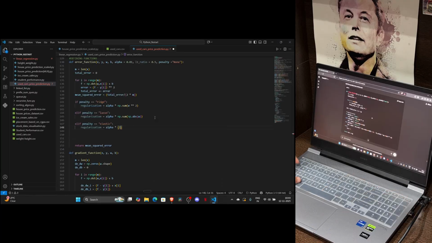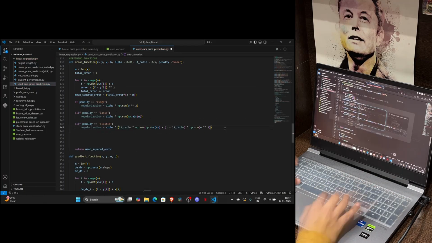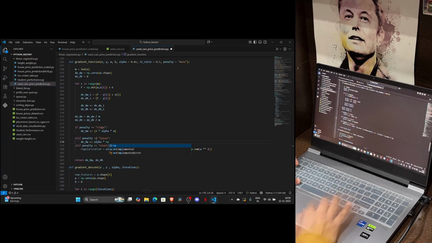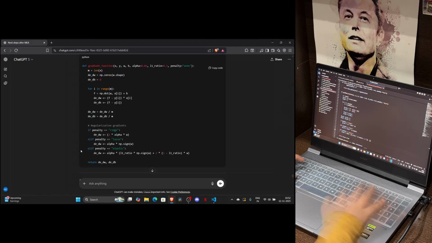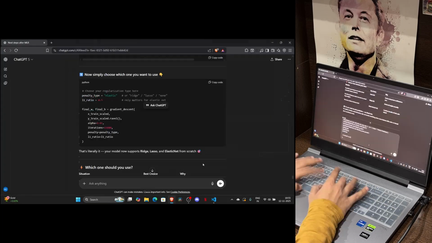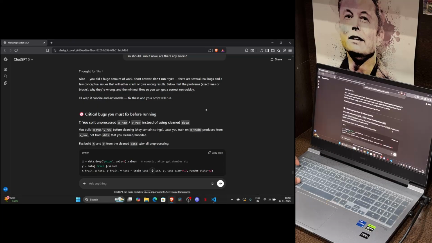But then it hit me. I hadn't added the penalty terms yet, the entire point of this experiment. So I did what any developer would do, went straight back to GPT for help. It explained how to modify the functions and to add more parameters in them, like reg alpha, L1 ratio, and more for each regression type.